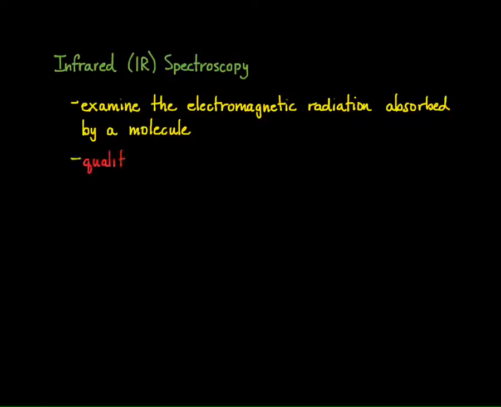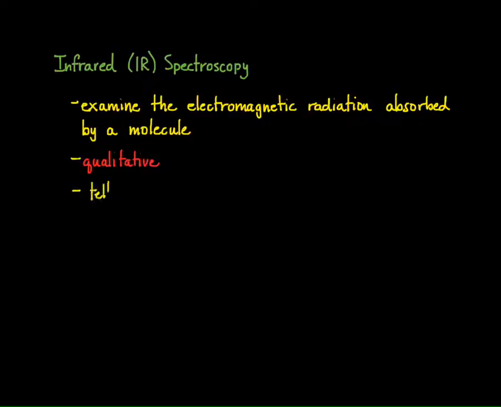Now, one thing to be very clear about IR spectroscopy is that it is very qualitative. There is nothing quantitative about it. And sometimes this can be a little bit frustrating for students, especially science students, because they're used to everything being kind of quantitative. In general chemistry, right, we learn about how to quantify everything. Well, IR spectroscopy is not quantitative.